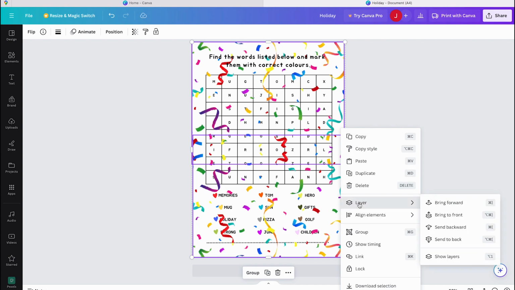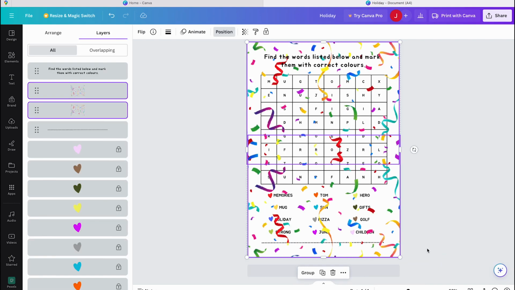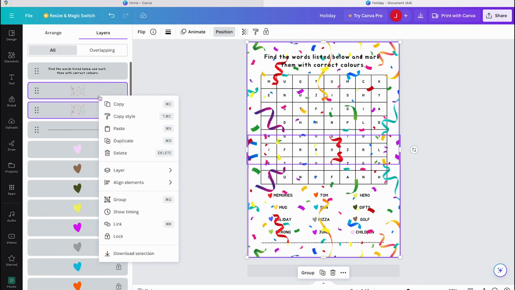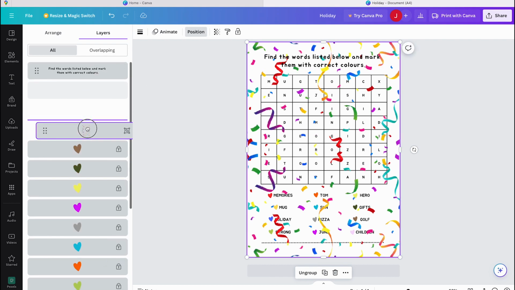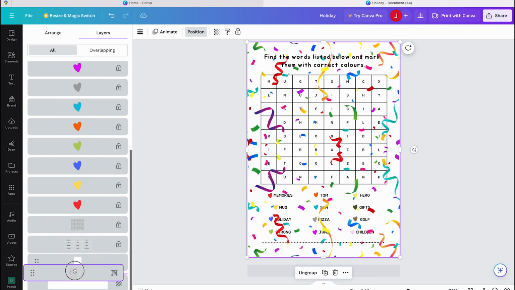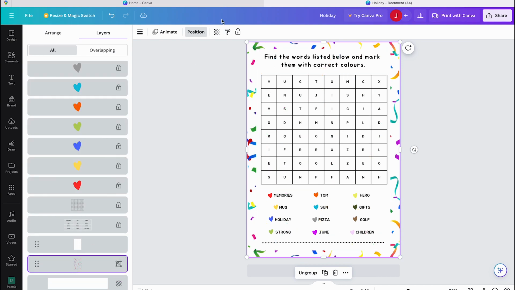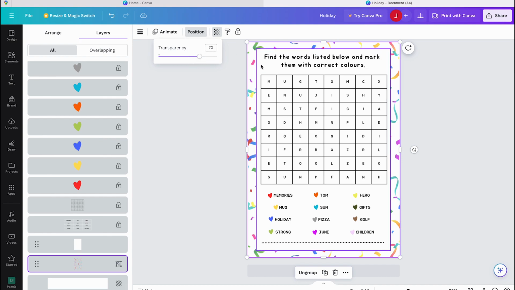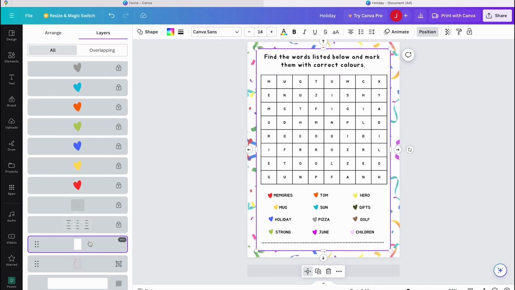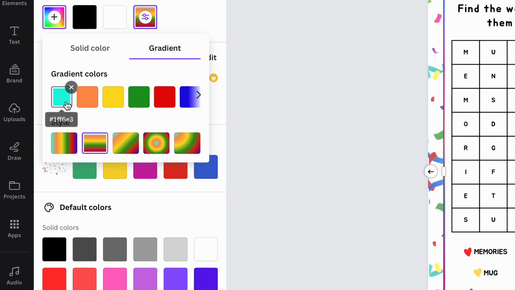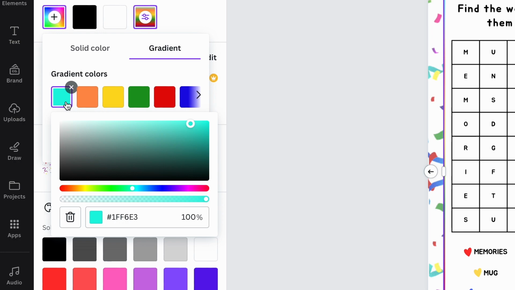And then I go back to layers and select show all layers again. I group the image in the layers and then drag it all the way down, placing it under the rectangle shape. So this is now the bottom layer. I adjust the transparency of the image to make it lighter, and as a final step I give the rectangle shape a nice color for the border style. And these are the colors that I have used.